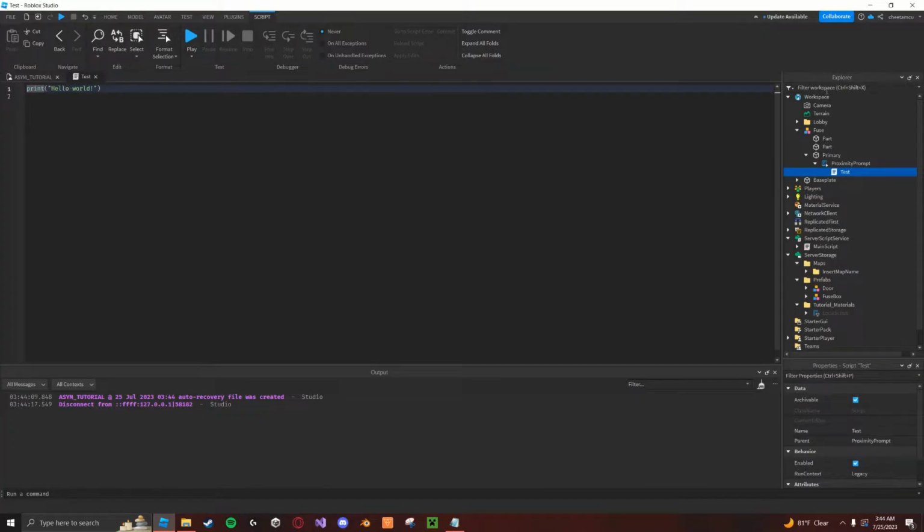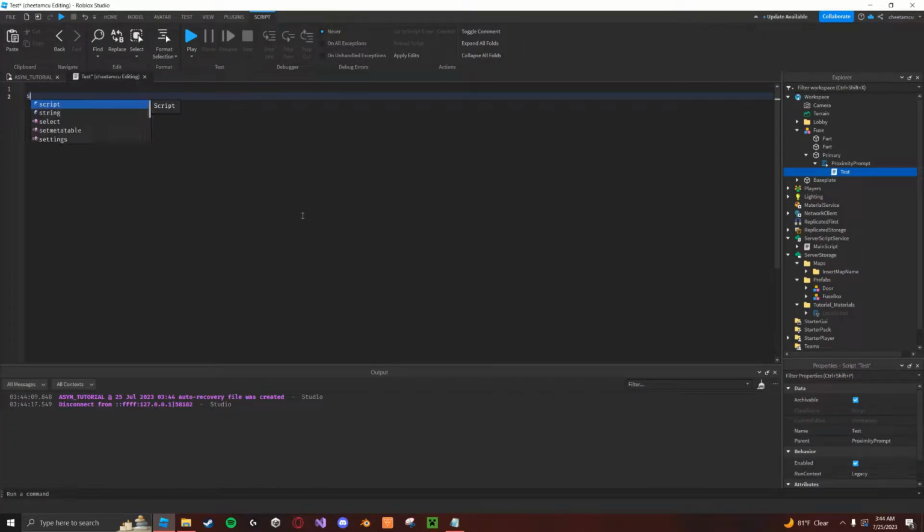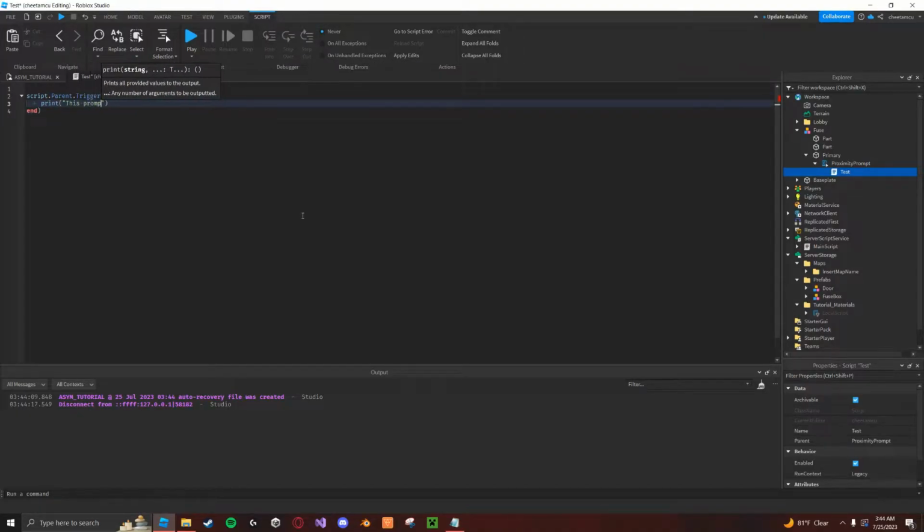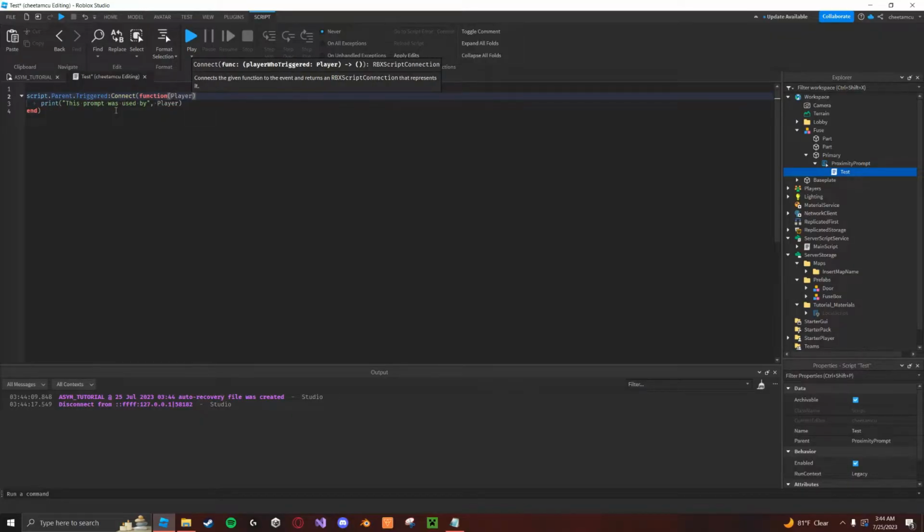It can be both a server or a local script. If you want it to happen on server, which in our case, we want it to happen on the server, we're going to make it a server script. So we're doing script.parent first to actually reference the proximity prompt, and then we're going to do the .triggered event, which is what happens when you get to the end of the hold or when you tap it and it's on tap mode pretty much.